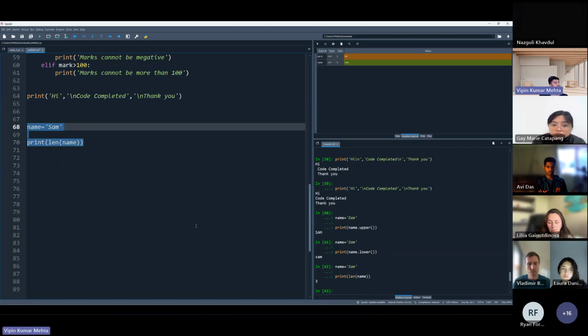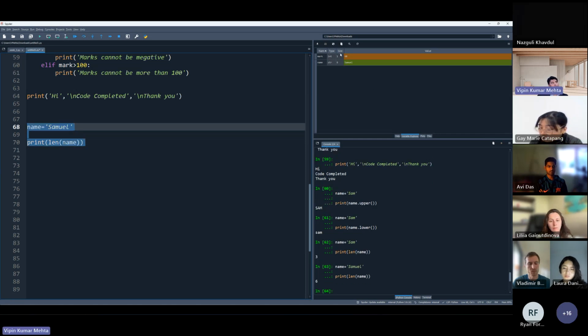three. If I write Samuel, it will say 6. But I hope you can see here on my screen. It's very tiny, but I'm sure that is visible. When I talk about mark, which is an integer, the size is 1. Even where there are 2 characters, it's still 1.